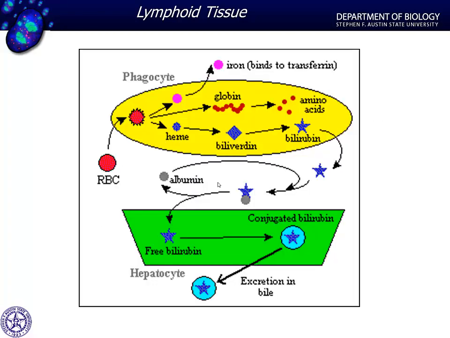Here we see a fairly familiar figure. We've seen this in physiology, but this is the breakdown of our red blood cell, and this is happening in the spleen. But these breakdown products enter into a macrophage. Here's our heme group broken down into bilirubin. Here we see our proteins broken down into amino acids. Iron bound to transferrin, it's transported. Bilirubin is conjugated to albumin that then goes to the liver and our hepatocytes, conjugated, and then through the various steps eliminated in the bile or through our urinary system.